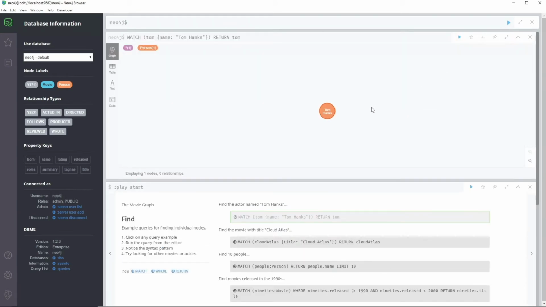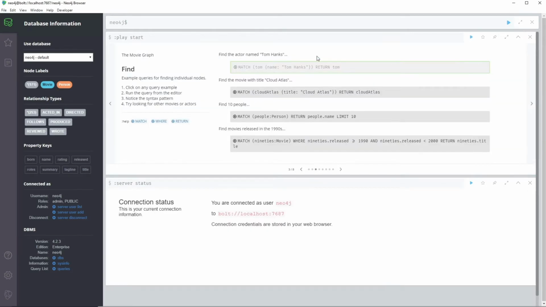So here's the node, Tom Hanks. You can see down here that the properties of these nodes are shown by Neo4j. So this node, Tom Hanks, has a property, name, that contains Tom Hanks, and a born property containing the year in which Tom Hanks was born.